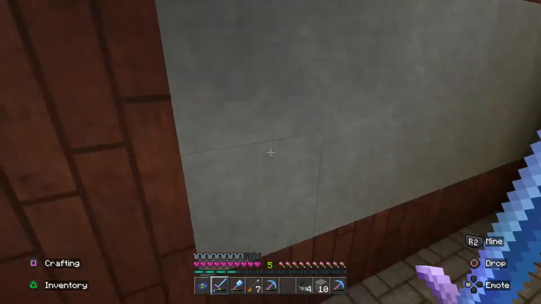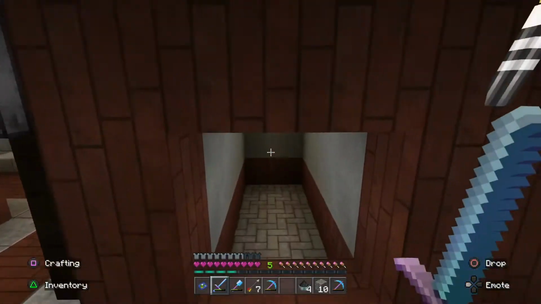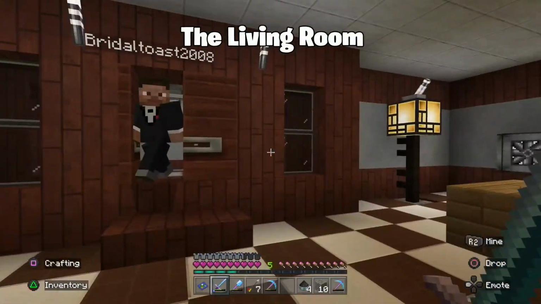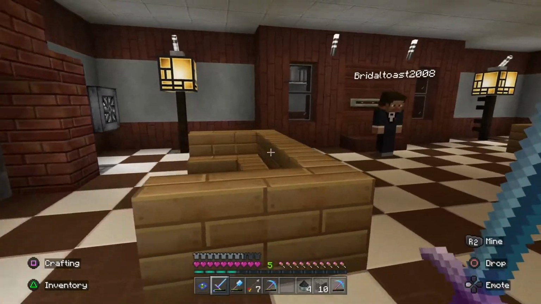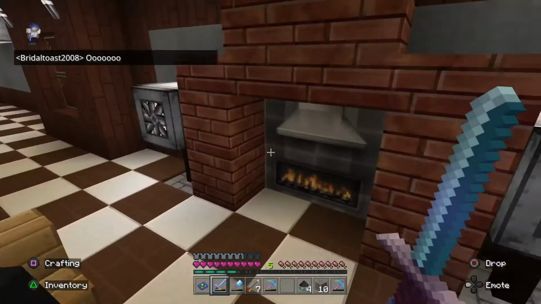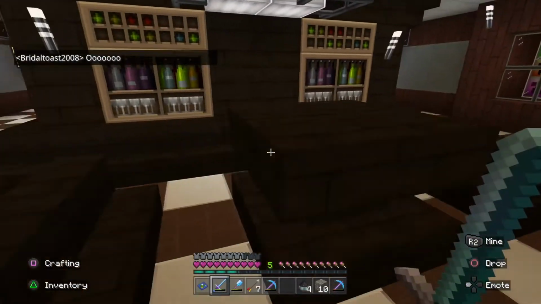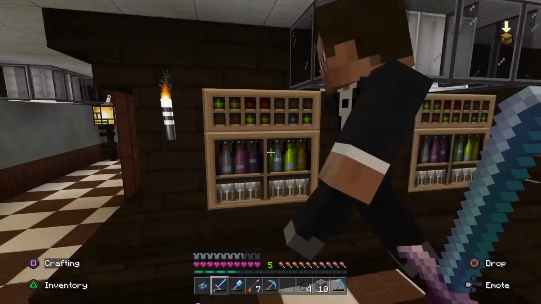Right here, I don't know what I'm gonna put. I was gonna put something on display beside it, but I don't know what yet. But alright, welcome to my living room. Here I made a little couch. You can just sit right here, enjoy the fire, or sit right here. This is like the dinner table and everything. And these are wine bottles and everything.